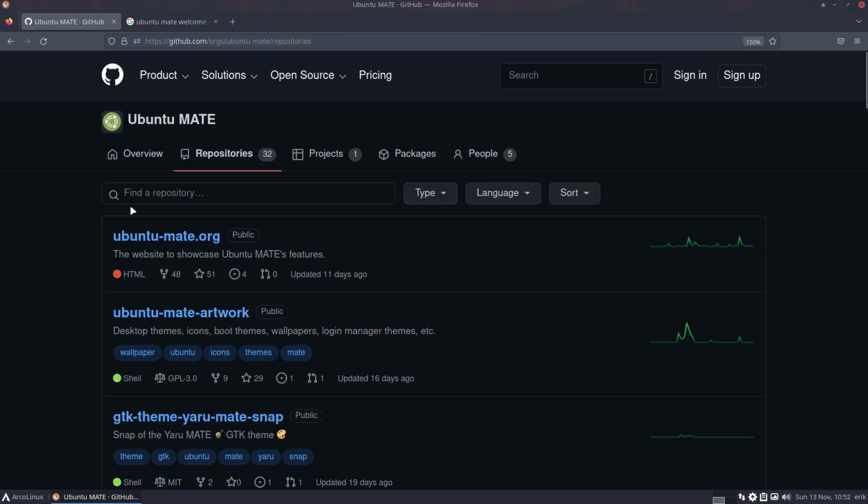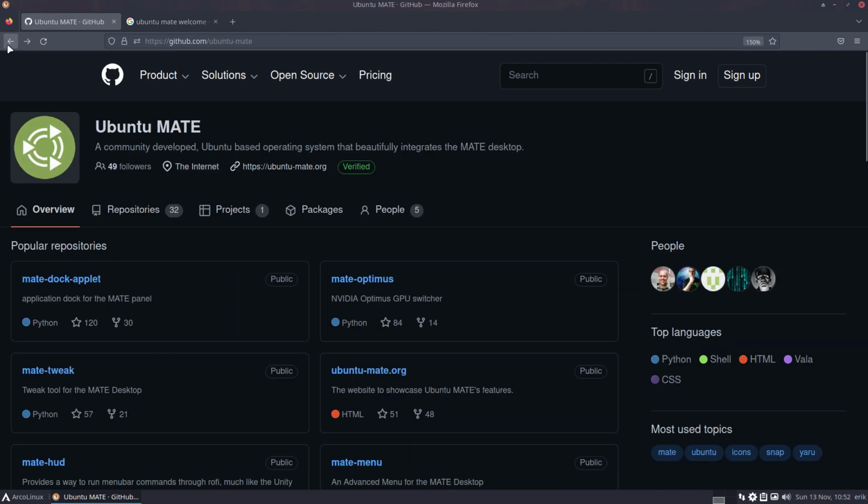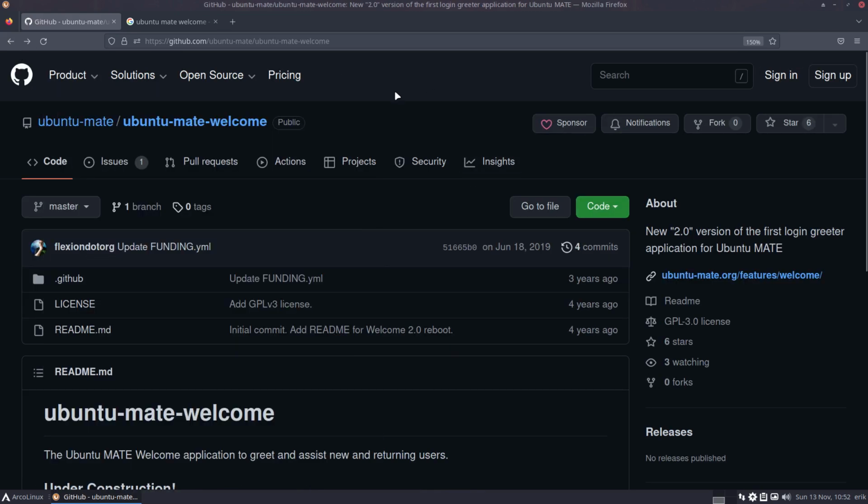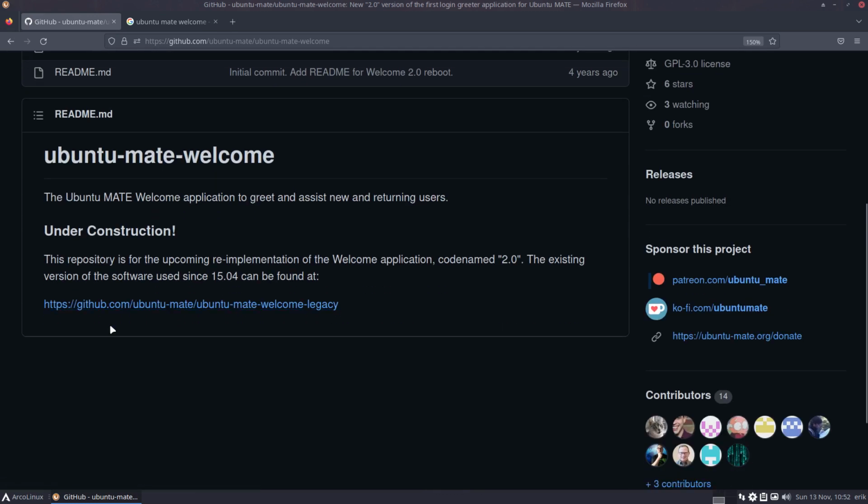So everything from Ubuntu is here. 32 packages, or repositories, sorry. And the one that we probably want is going to be ubuntu-mate-welcome. Now, let's see what's in here, because under construction. Okay.